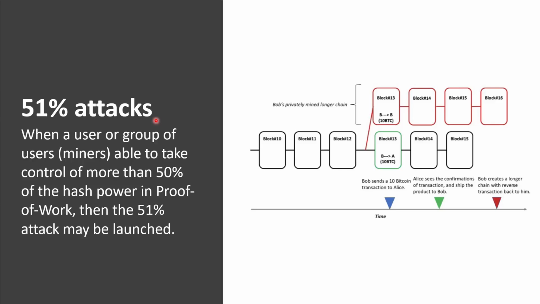So the 51% attack is an attack on a blockchain that has been theorized for a long time. In theory, it is a real attack. However, to gain control of 51% of a public blockchain network requires computing power that would most likely be in excess of anything that an attacker would hope to gain.